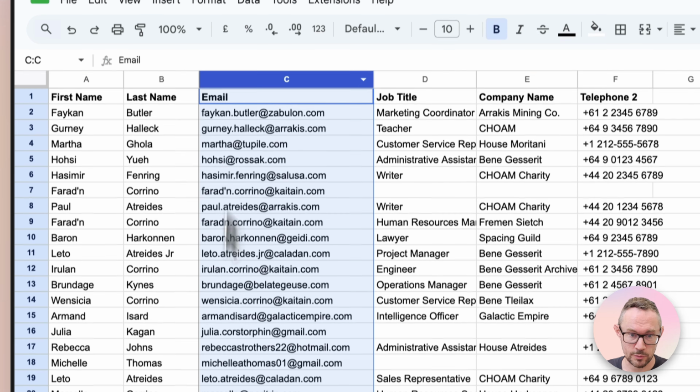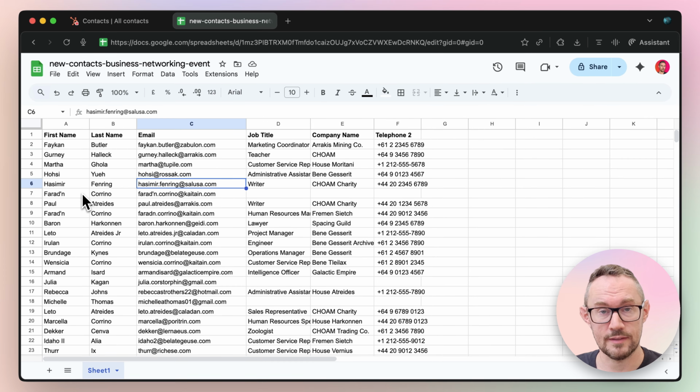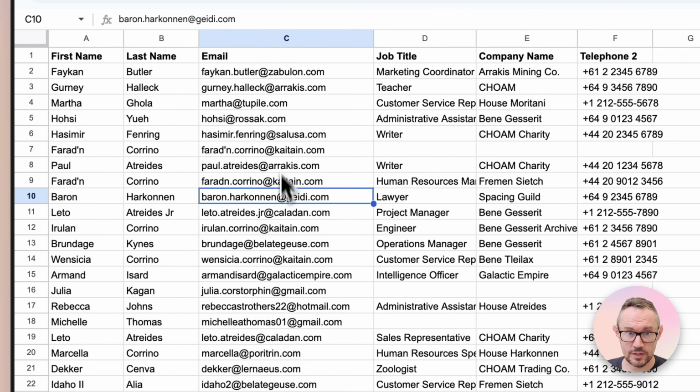You can potentially import without it, but then the next time you import these people, it'll create another contact in HubSpot, another record, and you'll end up with many of the same person. So you want to always try and have an email for every contact you're importing to HubSpot, or make sure that when you're in HubSpot, you update and add the email later in that record. So we've got the email there.